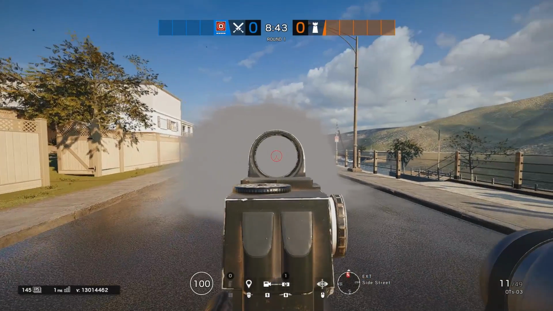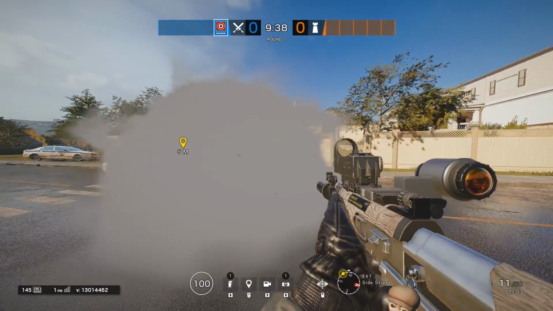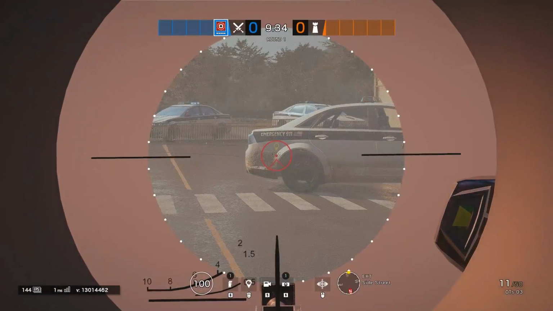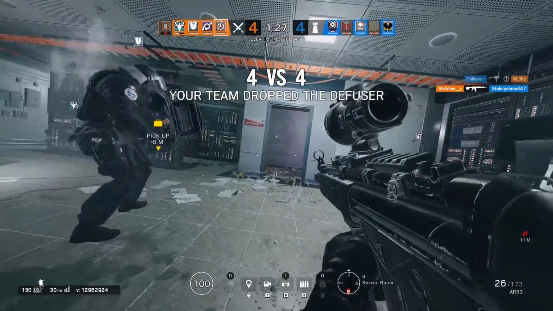But everyone else can't see through it at all. And pings don't work through smoke. If you ping a smoke cloud, the ping will just float in the air. Even when you have the thermal activated, the ping won't go through. It'll still float in the air just like the other ones. Because of this, it makes great cover for attackers trying to push into site or trying to plant.